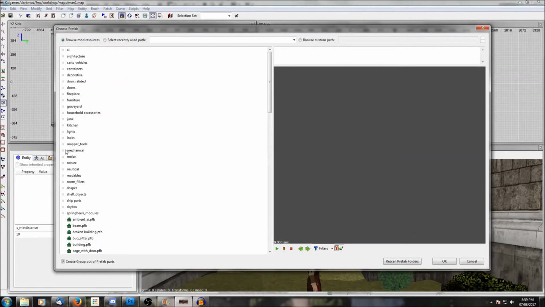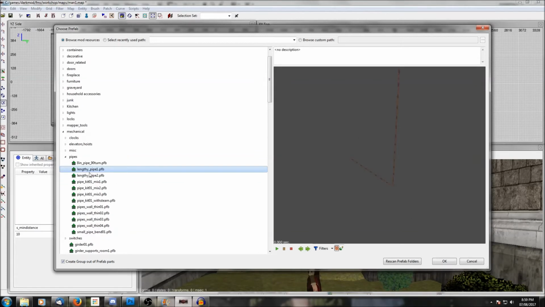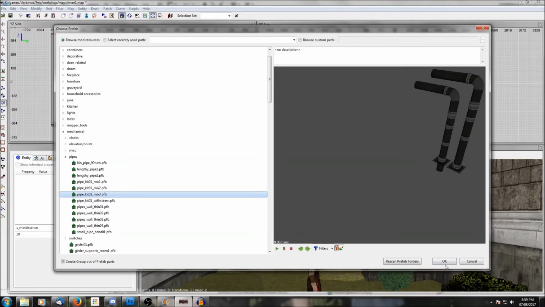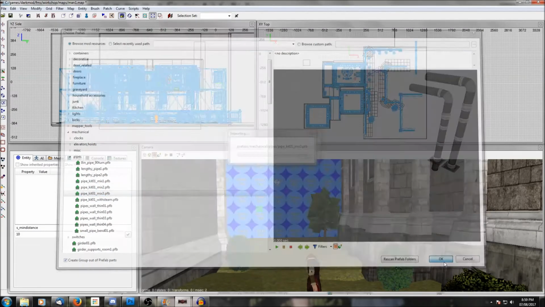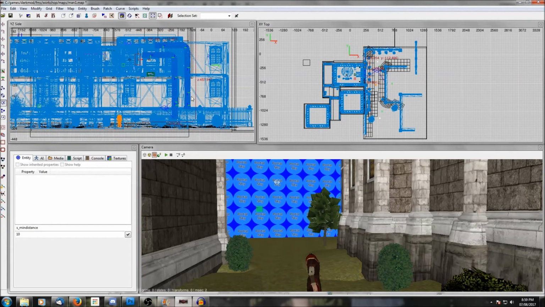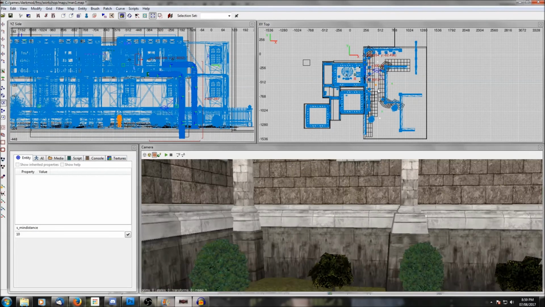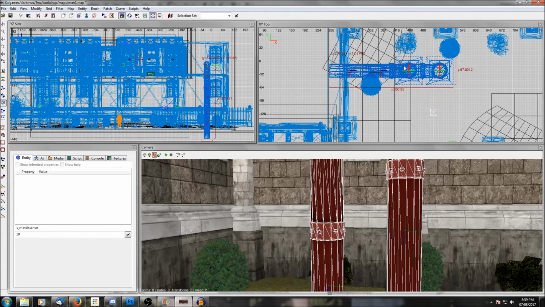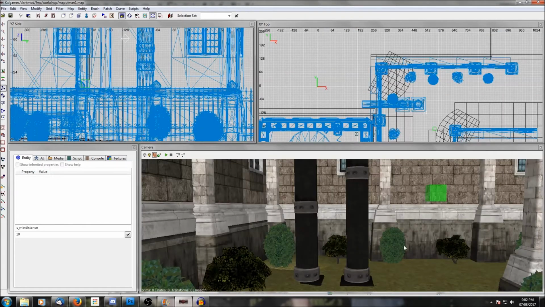Alright, there's 2 or 3 other things I want to show you about sounds. So let's talk about directional sounds now. These are sounds that are coming from a specific location. Let's do a common type of directional sound, which is a steam vent. So I'm going to add some pipes to the outdoors here, and then we're going to add the sound of steam to them.